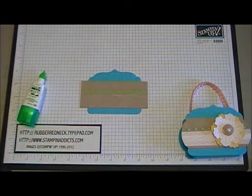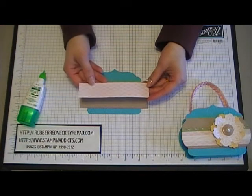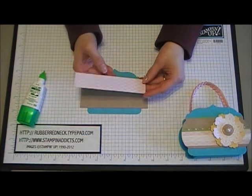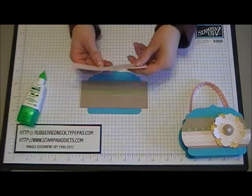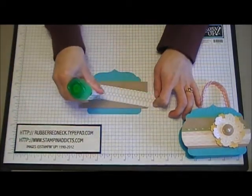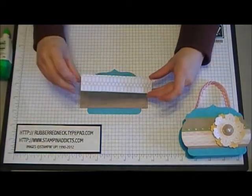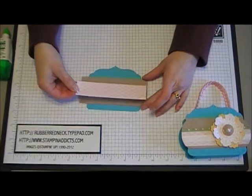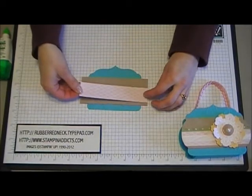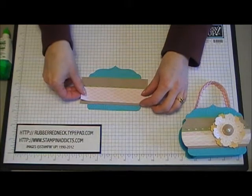Then cut 1 piece of Tweet Painted Designer Series paper at 1 inch by 5 inches. I used the piece that has the Blushing Bride pattern on it. And then apply a thin little bit of glue on the back of the designer paper, otherwise it'll be bulky and bulgy there and you don't want that. So just a thin little bit, and then you're going to overlap the Pear Pizzazz cardstock and go right onto the Crumb Cake.